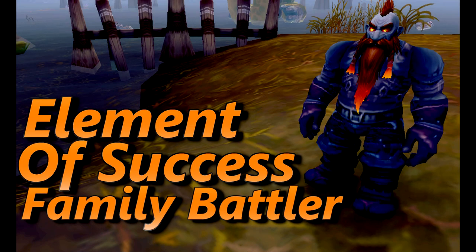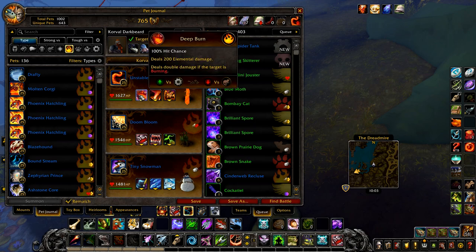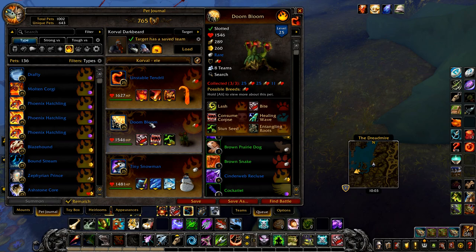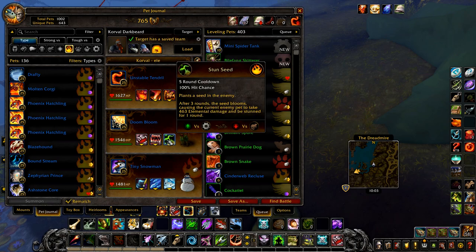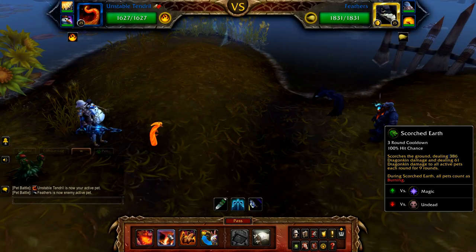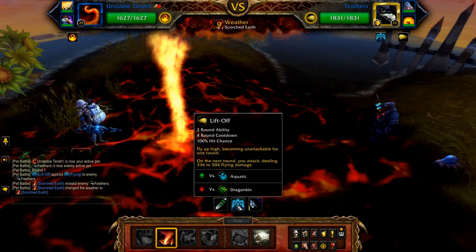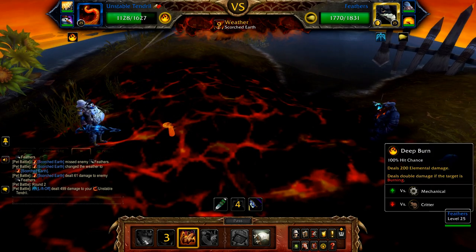Next is Element of Success. Your first pet is an Unstable Tendril, with Deep Burn, Scorched Earth, and Cauterize. Your second pet is Doom Bloom, with Bite, Consume Corpse, and Stun Seed. And finally, any level 25 elemental pet with a bonus damage ability to flying, such as a Tiny Snowman with Magic Hat. Start with Scorched Earth, and now simply use Cauterize when at around half health or when Feathers uses Liftoff, otherwise Deep Burn until Feathers is defeated.